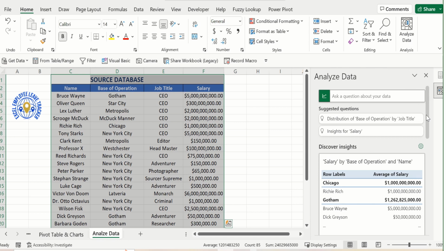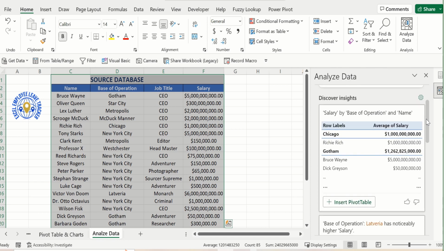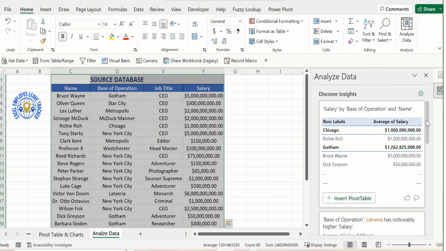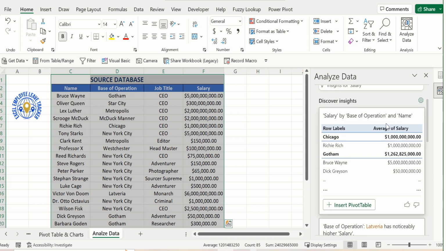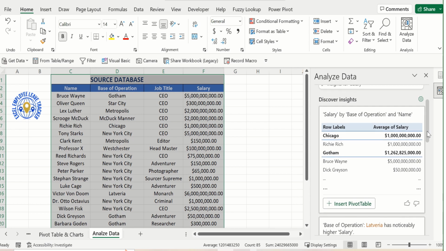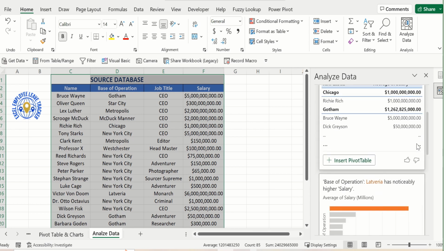And the Analyze Data automatically provides us with charts and stats based off what Excel found. So let's look at this Discovery Insight, salary based off operation and name. It'll provide you with a quick pivot table, and it will say insert pivot table for you.